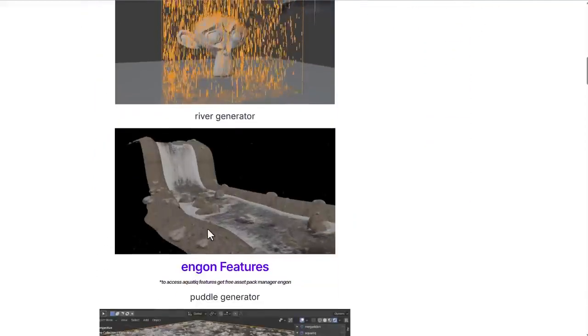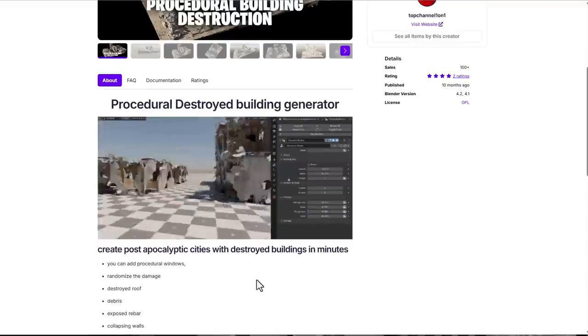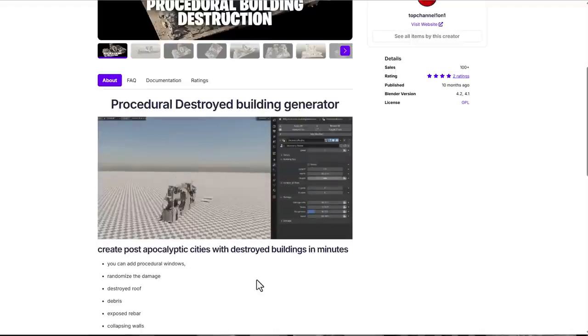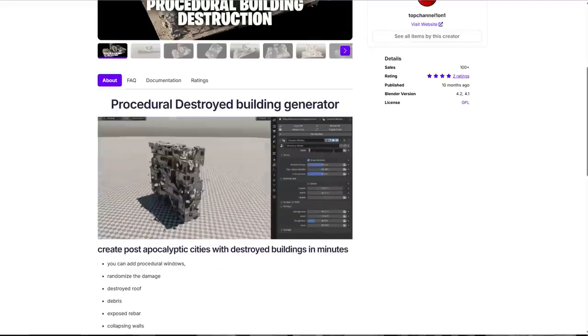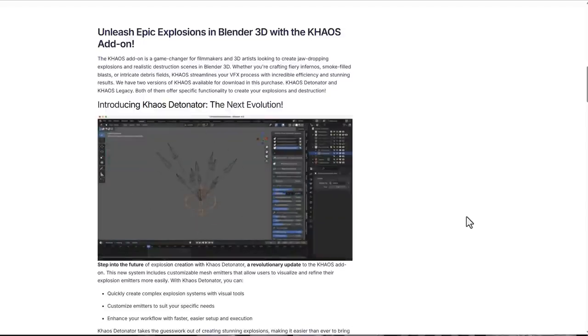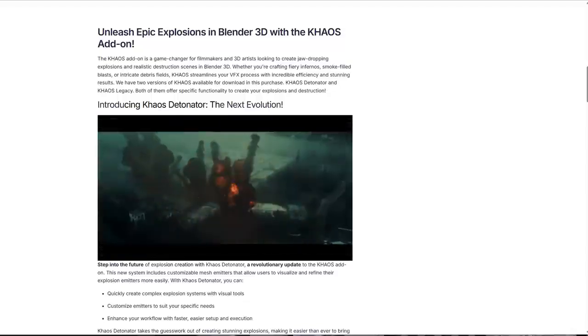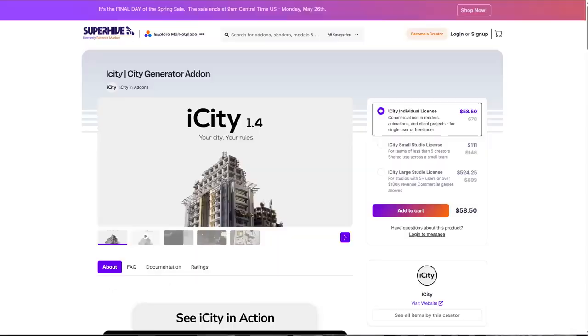Now, if you're looking for like buildings that you can work with, potentially you like to create buildings, you like to create environments, cities, buildings, maybe stuff that you might want to consider doing some fractures, maybe throwing in a bit of chaos in there, having some nice buildings, having some procedurally destroyed buildings in there, depending on what you're trying to create. Of course, if you're looking for city or building generators, there's a couple of them.